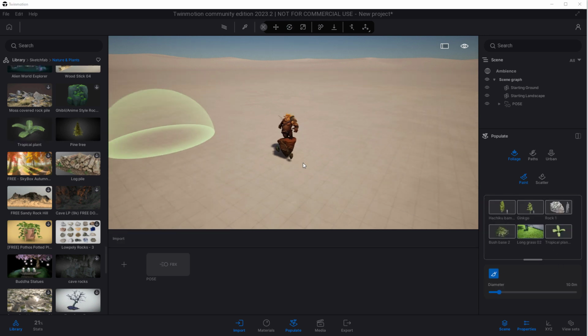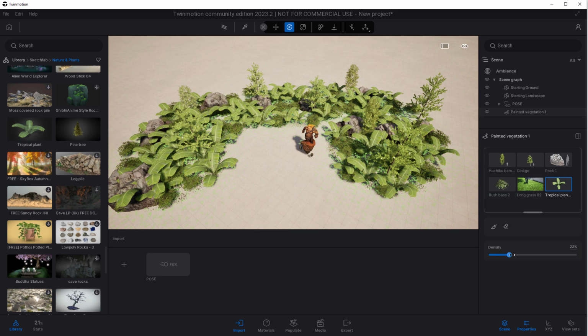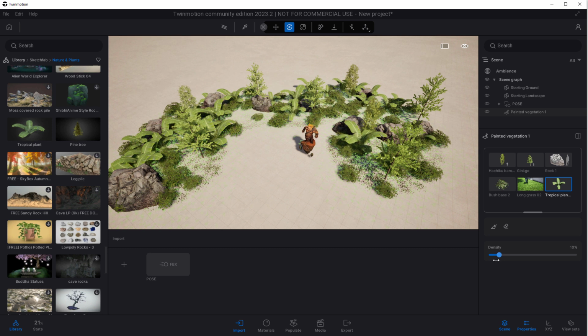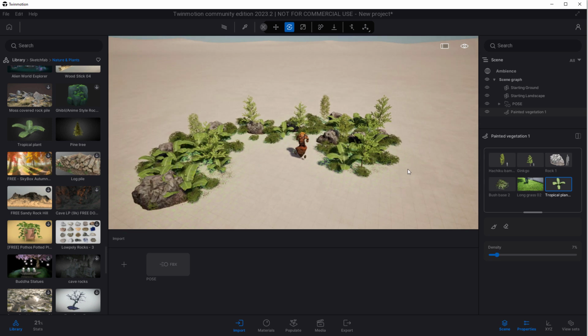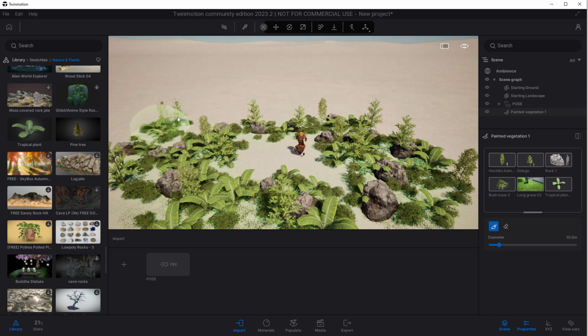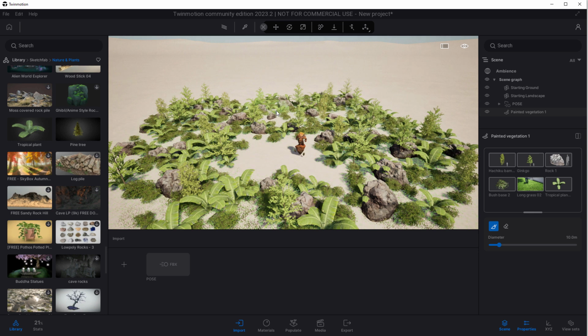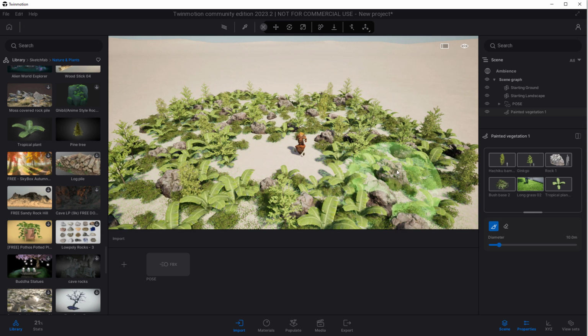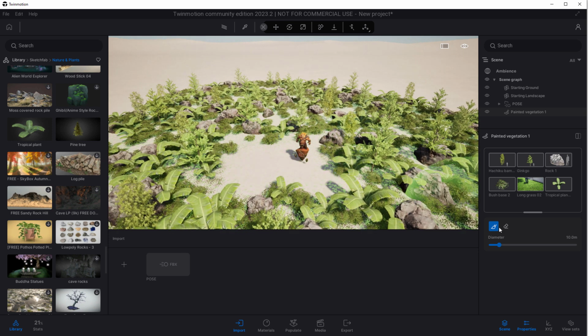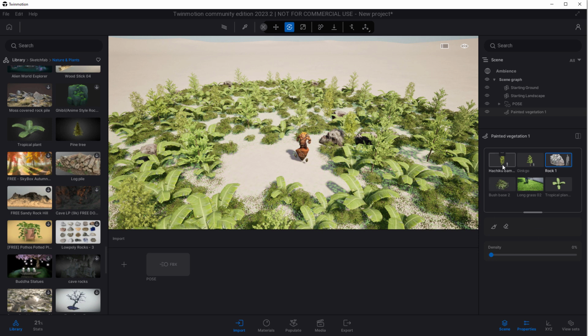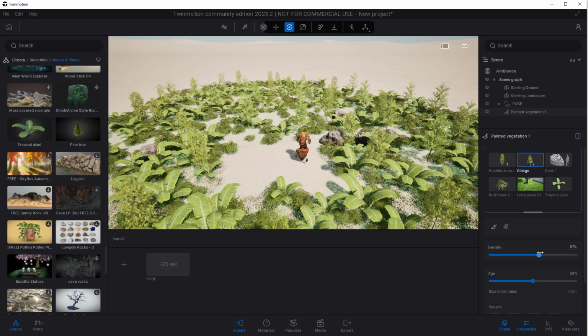At any time you're making your paintings, you can play with the density of the models. So say, for example, you'd like to increase or reduce certain densities, you can do that as you progress. So we can go over to the painting tool and we can paint. We can choose to paint as much as this within the viewport, and for any of the models we want to reduce how much influence they have within the viewport, you can now work on them sub-procedurally. We can go to the rocks and drop that rock about the point like so. And for example, if we'd like to have more trees, we can crank up those trees, and we can also do the same thing with the other trees that we have as well.